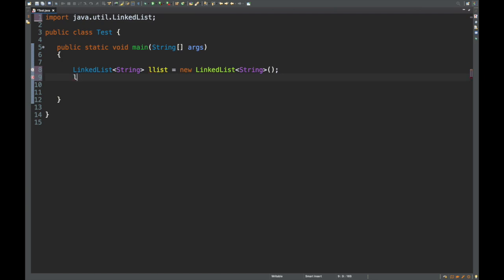So it would be like this, and let's say hello, and we could just add random values.